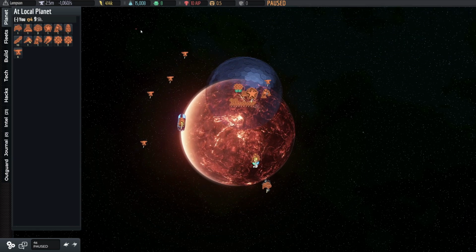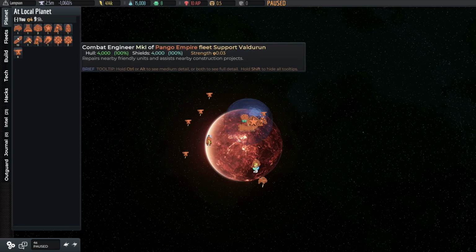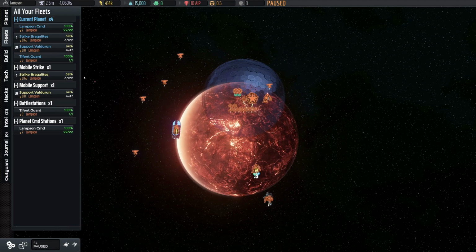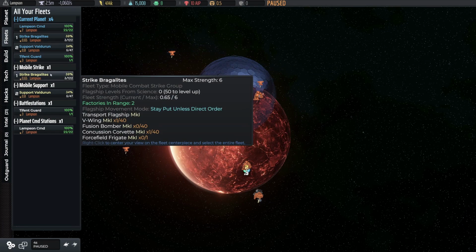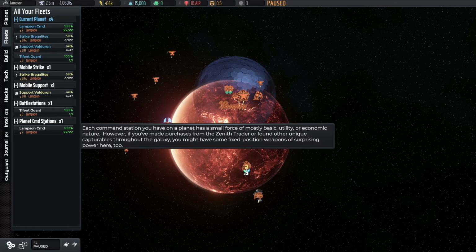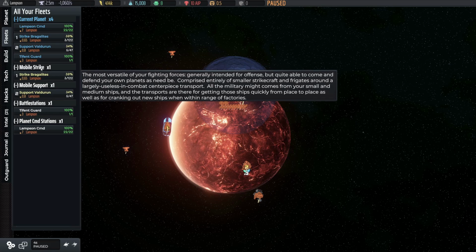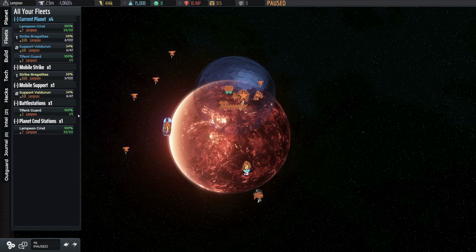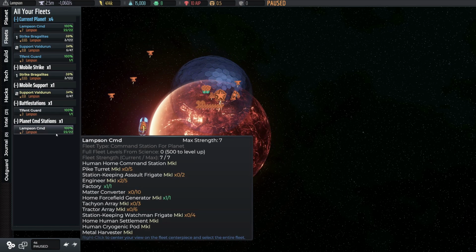So, that's the resources. First thing is first, which confused the heck out of me after I came back after an update. Fleets. You're like, what is a fleet? So, you have the current planet, which is everything on the current planet, every fleet, and then here is just everything you have separated, which in some ways is easier to look at when you're first learning. Planet command stations, battle stations, mobile support fleets, and mobile strike fleets. And if you remember, when we were setting up the game, we had a normal fleet, a support fleet, and a battle station that we chose what types we wanted to start with. But first, let's focus on the command station for the planet.